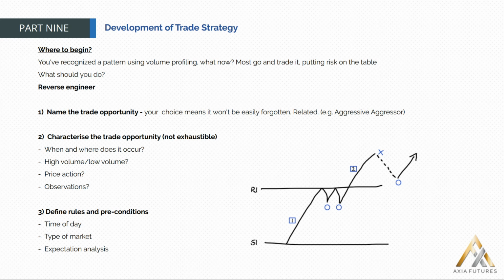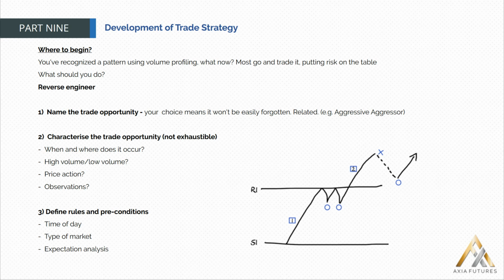Now, an example was a trade strategy I used back in my early trading days called the aggressive aggressor. Now, the only way I actually learned this strategy was I kept losing money going against when I thought there was a technical bias in the market. And it always felt so aggressive. It always used to make me feel so unsettled and it used to really frustrate me, and it used to bring up some serious emotions inside me. And I kind of got this impression that the market would aggressively move one way and then even more aggressively in the opposite direction. So what did I call it?